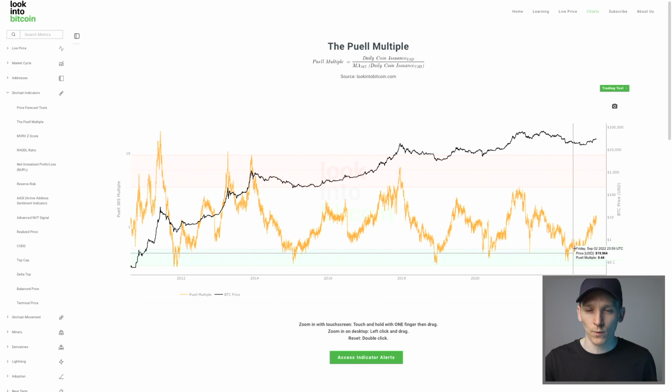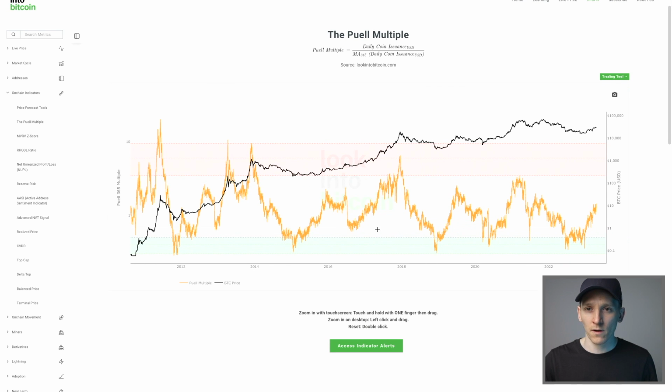Next up is the Puell multiple. It does the same thing, but it looks at miner profitability. So essentially, again, what we're trying to do is, where are we in the cycle? Are we having a drawdown, or are we actually making a set of higher lows going into an uptrend? So again, anything in the red zone up here is when miners are extremely profitable. That of course happens when the Bitcoin price is high, and not a great time to start going very long, hoping for higher highs all of the time. Usually a top signal in the macro and Bitcoin cycle.